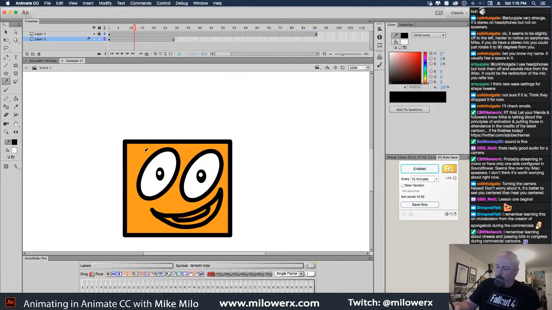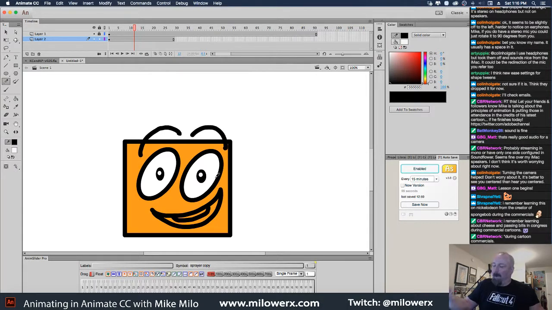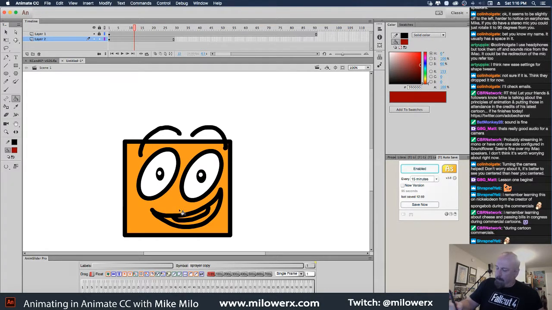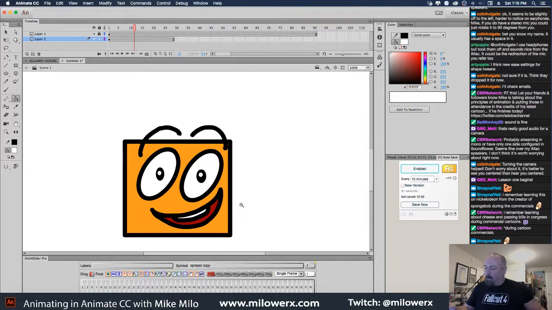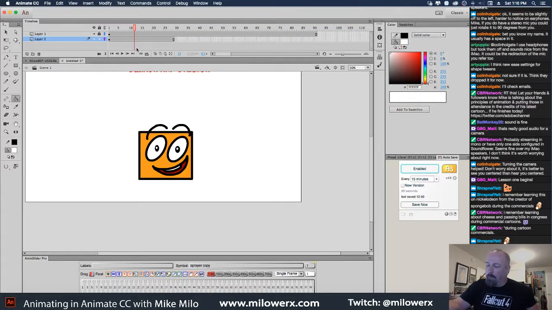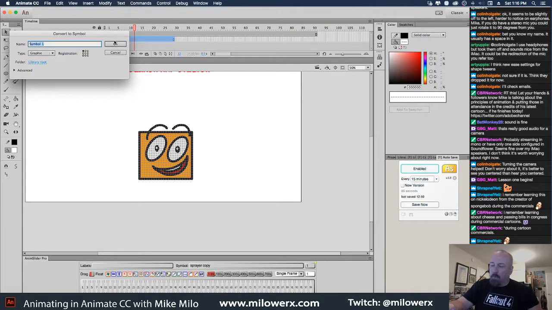Boudreaux the Box. Dumb, I know. But it worked. This just works better if I show a character. I'm gonna put him in his own symbol because that makes it easier for me. Let's even name him Boudreaux.